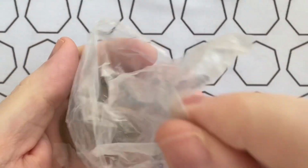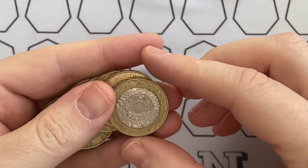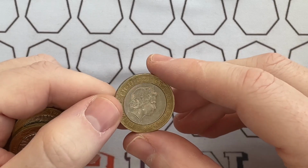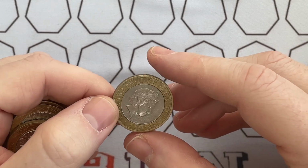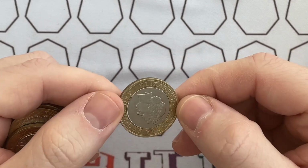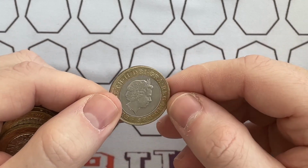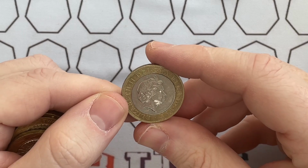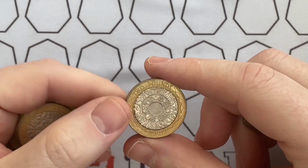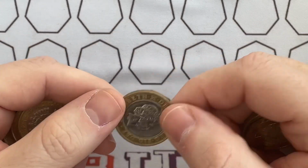In fact I just saw a post on a Facebook group just a couple of days ago, and the coin that they brought out for the technology coin with the 1997 date on it, which they brought out to celebrate 25 years of the £2 coin. Someone had it in the Westminster, the Change Checker blue packaging, and that was rotated. So a brilliant uncirculated coin, rotated. Only a little bit, you understand, but rotated nonetheless.